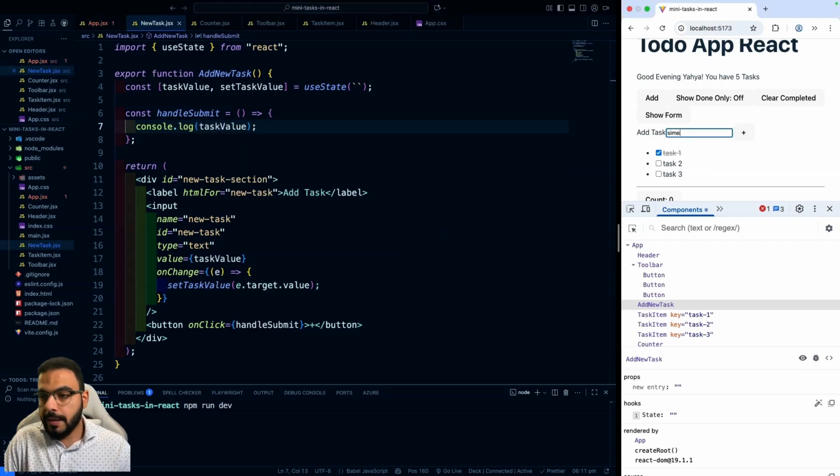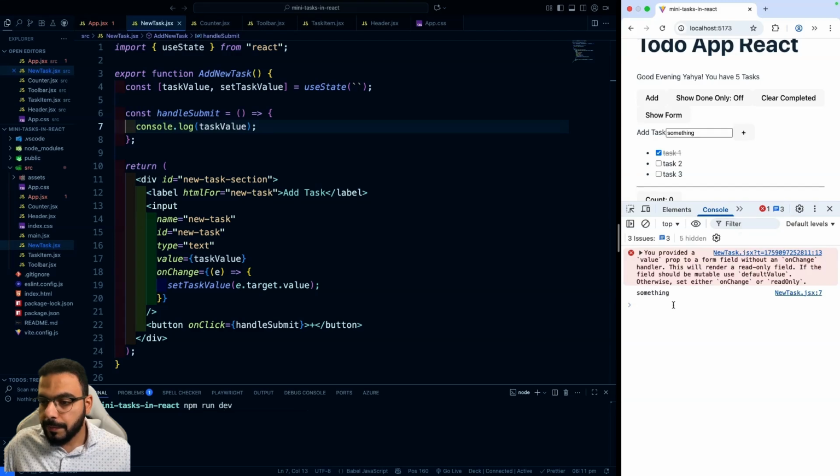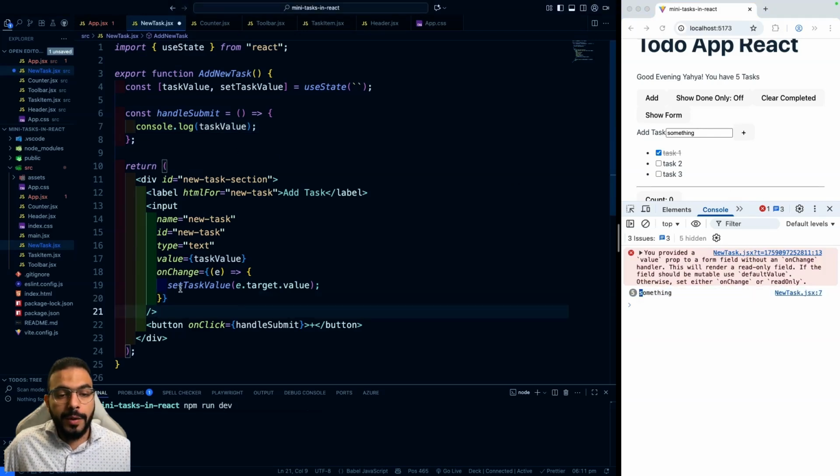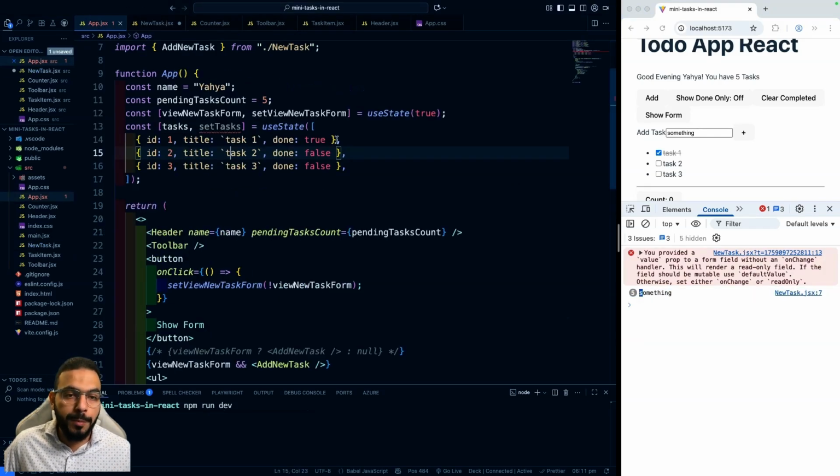Let's see if that works. If I type in something and hit the plus button here, we should see it in the console. Here we go. As I keep clicking the plus sign, we see the counter of how many times this word has appeared. All right, so now we need to send this value back to the app or back to the parent component.